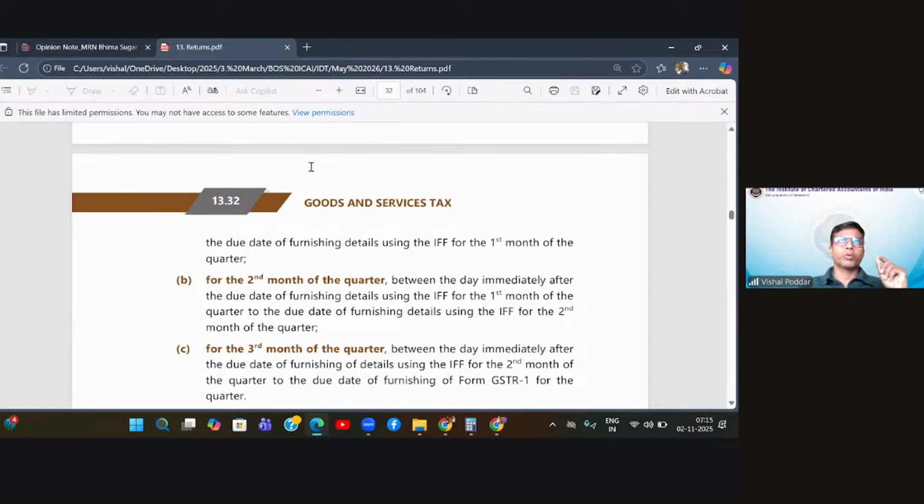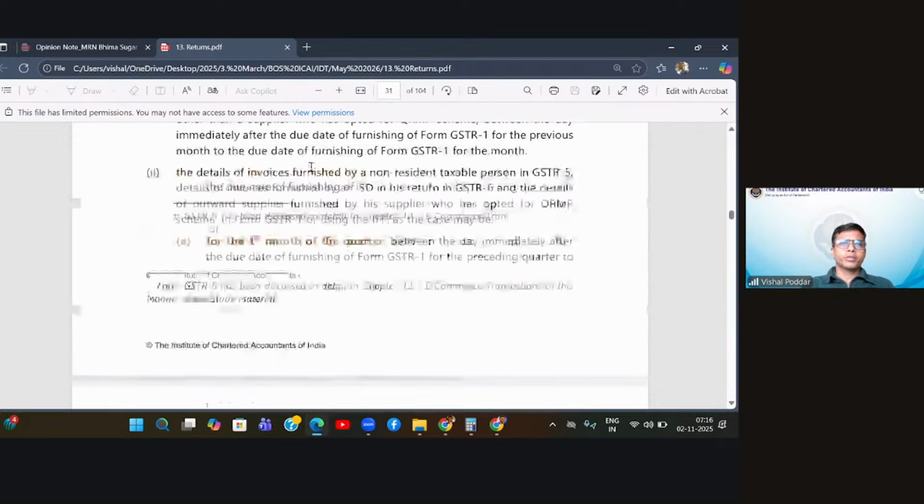So what they are talking about is, as I was explaining, GSTR2B is such a strict statement that the supplier's filing of GSTR1 date is very crucial. So I was giving you this example that we are talking about October month's returns, which will be filed now onwards, since now we are in the month of November. Now, when October month's return has to be filed, let us say I am the supplier and you are the recipient, the supplier is supposed to file his GSTR1 by 11th of November. I'm talking about a monthly supplier. Now, that is the first point.